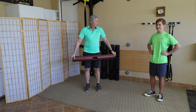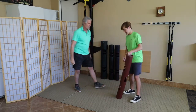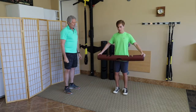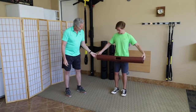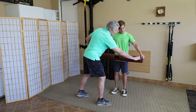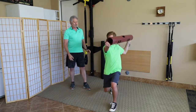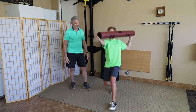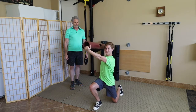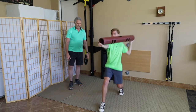That's it. So let's go right into it. He's going to go right into the hardest orientation first. So we like holding the tube with the seam up. There's a seam right here, and it's the continuous part of the tube. And that's the strongest geometry, so we don't break the tube. And he's going to go with his left foot out over his left shoulder. And quite a turn in that thoracic spine, isn't it? Yep. And you can do 4 to one side, 4 to the other, 8 to one side, 8 to the other. He's alternating back and forth.